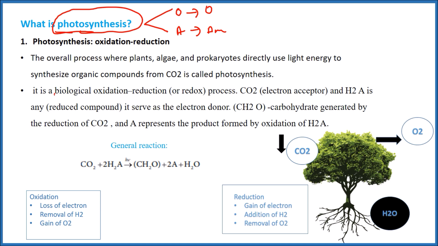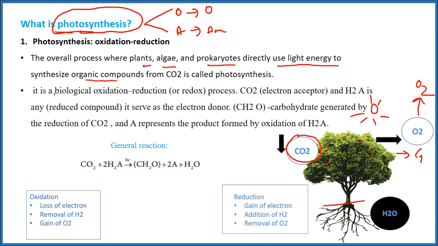The plant will take carbon dioxide from the environment with the help of stomata present on leaves. It will take water from the ground, and in the presence of sunlight and chlorophyll — this green part in the plant is due to the presence of chlorophyll — it will form glucose and evolve oxygen. Plants, algae, and prokaryotes directly use light energy, that is sunlight energy, to synthesize organic compounds such as glucose or carbohydrates from CO2 and water. This whole process is called Photosynthesis.